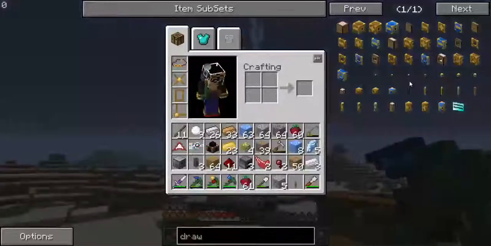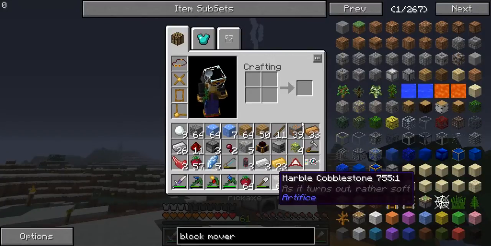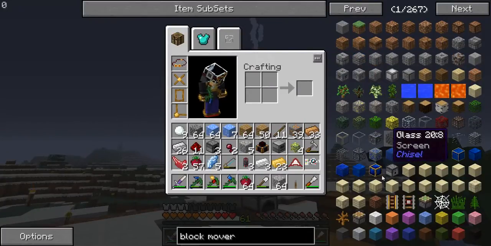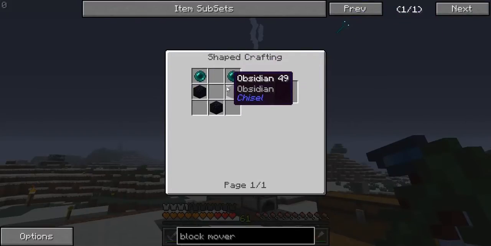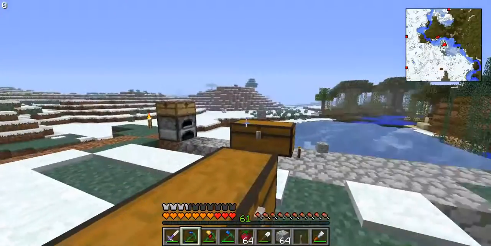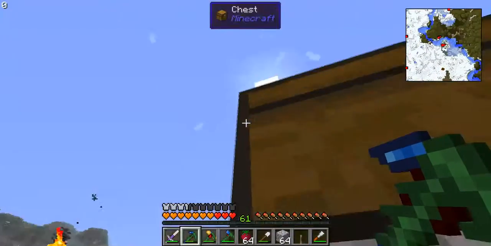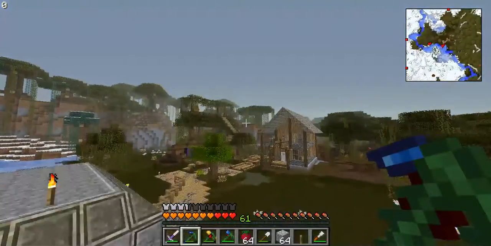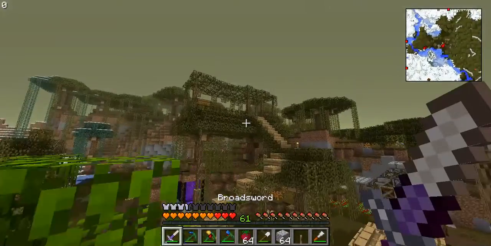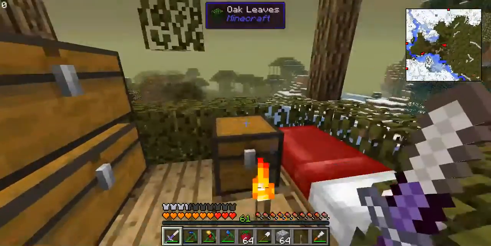We need to make a block mover. Let's look at block mover. Block mover. Yes, you there. Obsidian and ender pearls. That's pretty easy to make, surprisingly. Okay. I think we've got obsidian floating around somewhere, if not in our house, in our little canopy. Let's look in our little canopy here first. Okay, we want to move a lot of this stuff from the canopy.